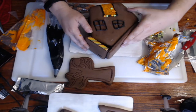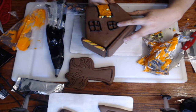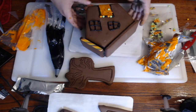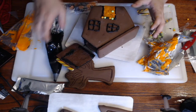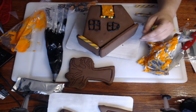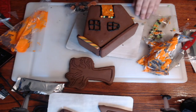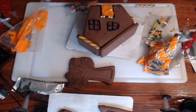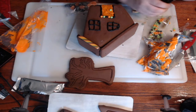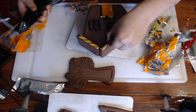Jeez. Oh no, oh no! Oh god. The whole thing's coming apart. No, the window got smushed. Oh no. Here we go. This is how it ends. All because I wanted this stupid candy on here. This is something. I thought it was gonna be funny, but I didn't know it was gonna be a disaster funny. Oh no. No, it's fine. I saved it.